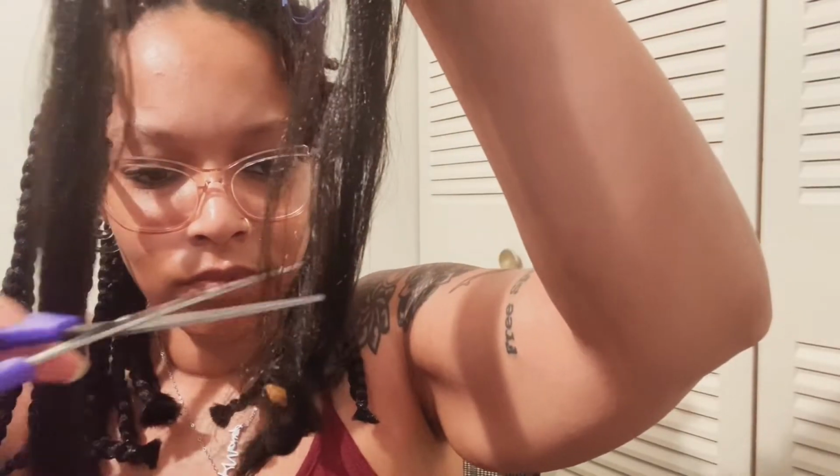Here we go, looking at it. They're a little crooked, but this style was free, so what can you expect with somebody doing your hair for free? Be sure that you're patient with tangles. Know when you can work through a tangle and just be patient. Or know when you just need to cut that bad boy off because nobody got time.